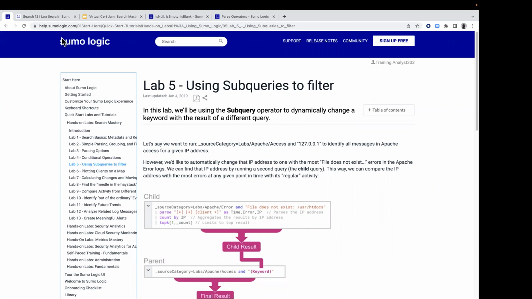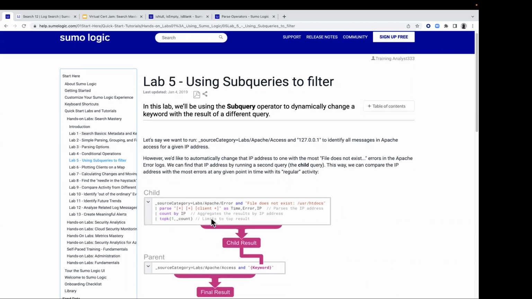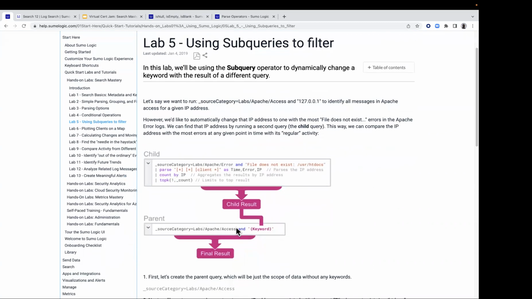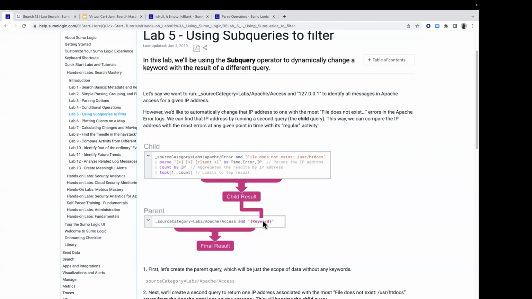We're going to use an inner query's results for our outer query to run. Essentially, we're going to create a child query that's going to return an IP address. We're then going to use that IP address from our child query as a keyword for our parent query.